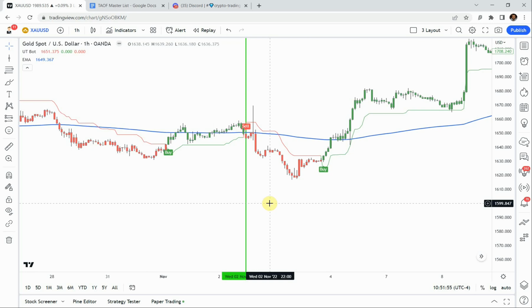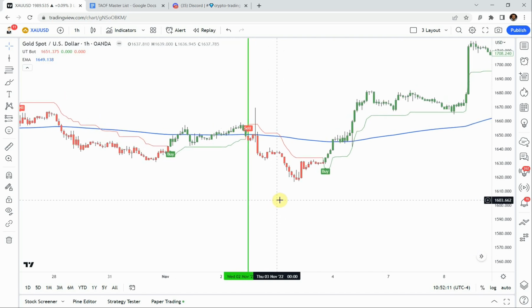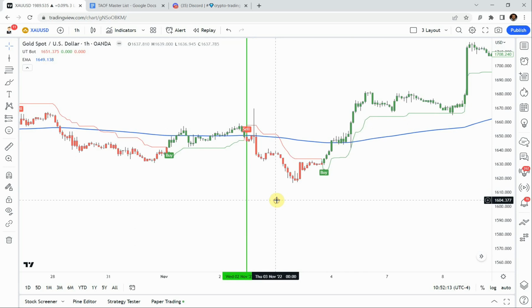All right, as I said, today we will be looking at a gold trading strategy. Before we go into the strategy, let's go over the numbers to see if it's even worth it. We did the 50 trade test like normal. Out of those 50 trades, we got 26 winning trades. We got 24 losing trades.